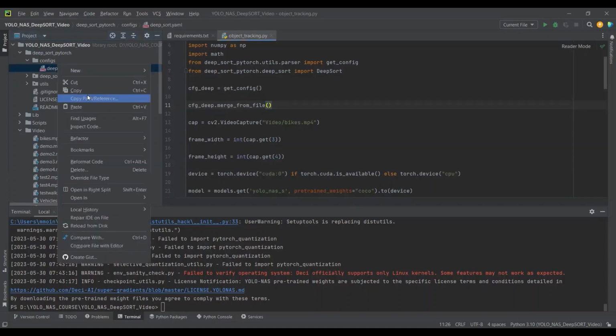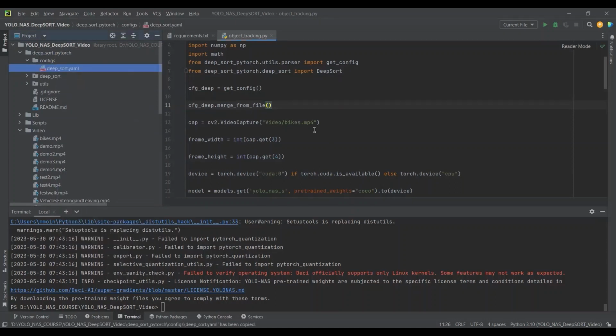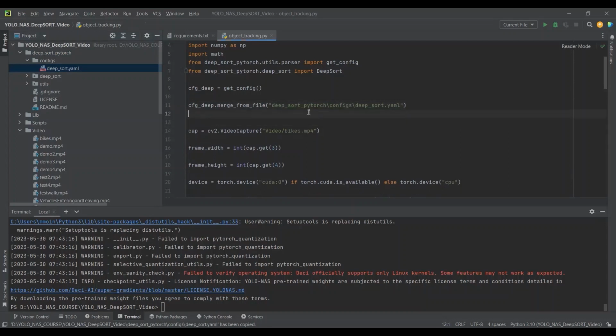Just copy this path from here and add it over here. Okay, that looks pretty good till now. Now I will initialize the DeepSORT. It is a long line of code, so I will take it from my previously written script.